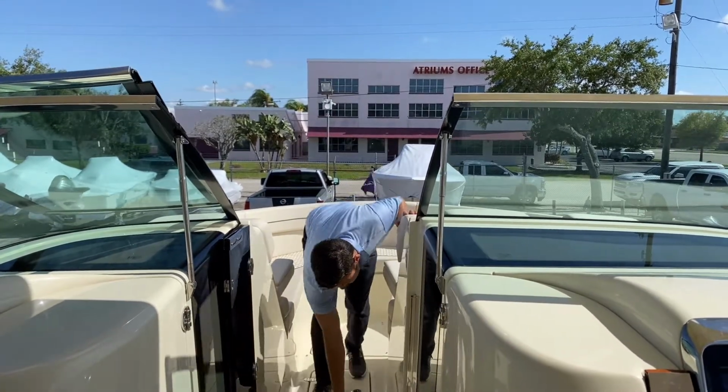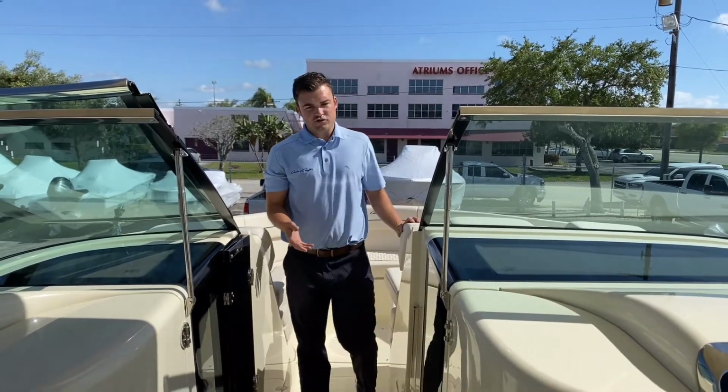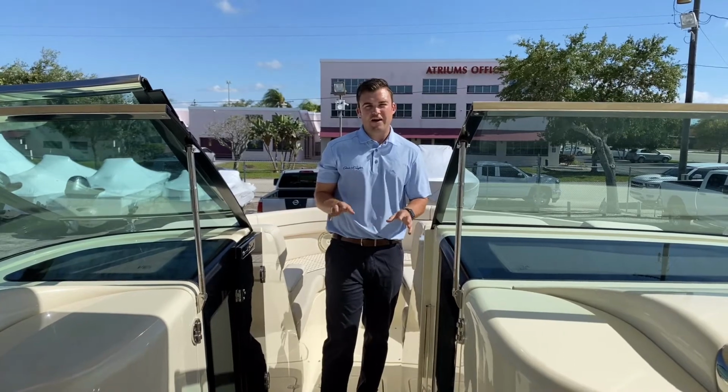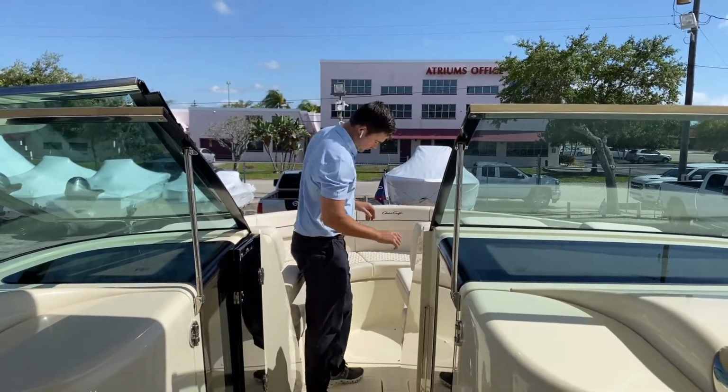The storage capacity does have a drain down underneath. It drains down into the bilge, so if you throw anything that still has some water on it, you don't have to worry about any mildew or anything like that. It's really a nice feature.